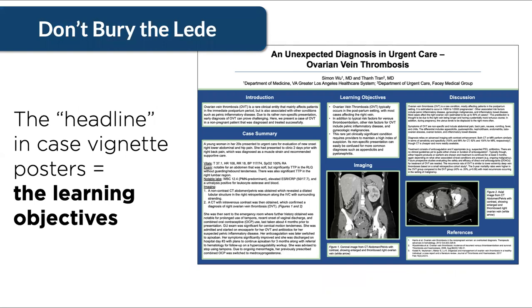The second principle is to not bury your lead. Journalists are taught to not bury the lead or headline when they write their stories. We should also abide by this on our posters. Abstract submissions will often ask you to distill your case into a couple teaching points. These teaching points are the most important message of your case, so you should be sure to highlight it on your poster. On my poster, you can see that even though I created a separate section for my learning points, they otherwise don't visually stand out.